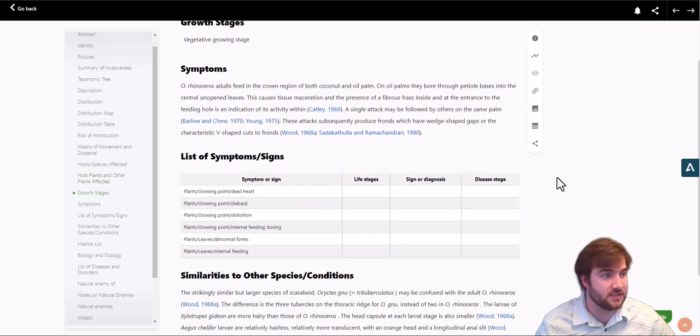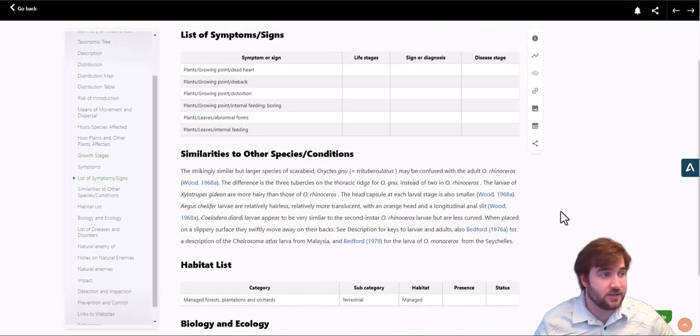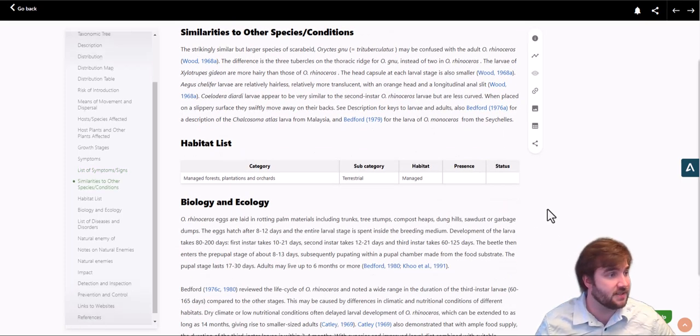I'm not going to go into great detail on all the sections in this datasheet, but I hope you get the idea. We have text that's been created by expert authors. We've got tables, similarly, that have been populated by the expert authors, but allow the information to be explored in hopefully useful and different ways.